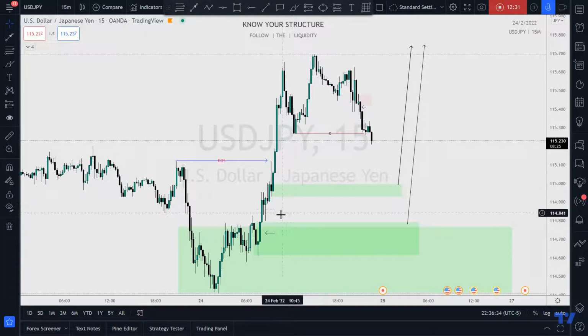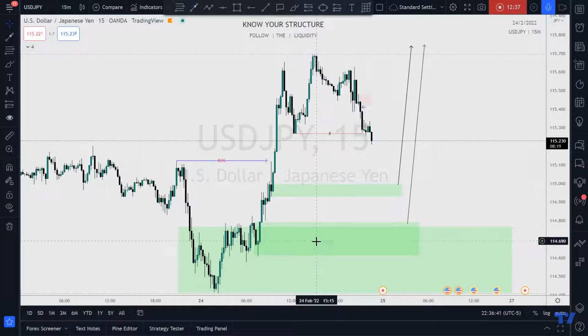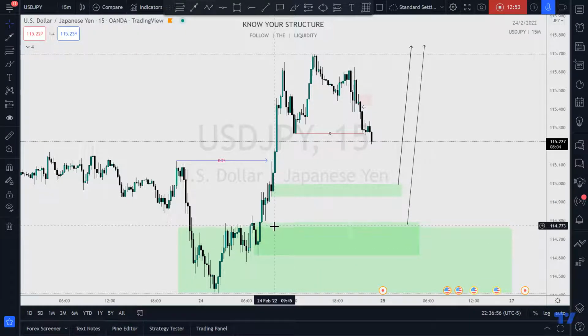And when you have imbalance going into an order block, it betters the chance. It's kind of like having more motivation for price to want to get to that demand zone. Okay, so in these cases, the price moved efficiently. From here, you see this wick came all the way down, taking care of this imbalance here.